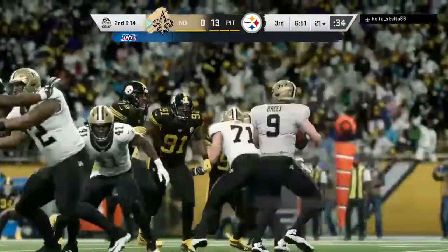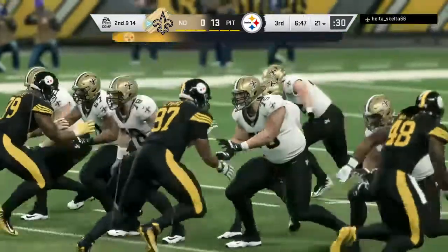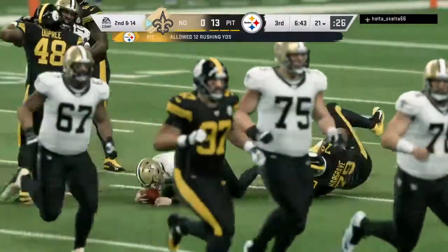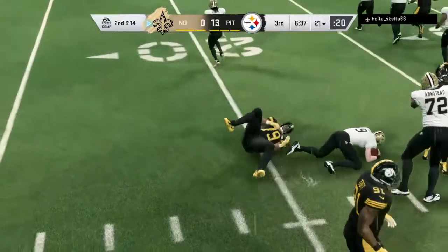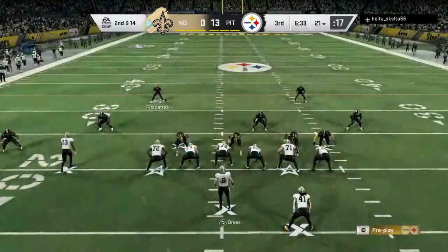You know, despite the scoreline, I think they've got to like where they are here. They're on the road and just one big play away from getting right back in this game. I'm going to follow right along with you because the spot they're in now is a credit to their defense. They've kept them in it by making the plays that they've made, and that just means you're one big score away from being right back there.